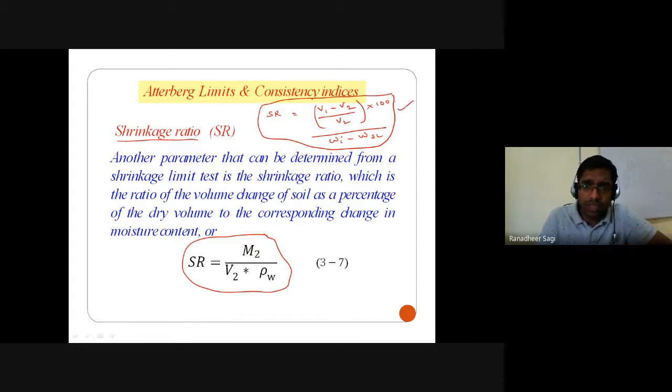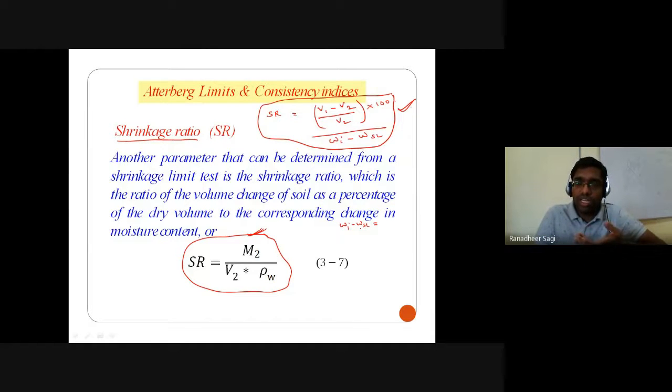And this expression, whatever we see here indicated at the top, how is it getting modified to be written as this? Okay. So how we are going to be writing it means your initial water content minus your shrinkage limit water content. Okay. So this Wi minus WSL is nothing but the change in water content in that particular soil. Now change in water content means, generally water content means it is the weight of water to that of your weight of solids.